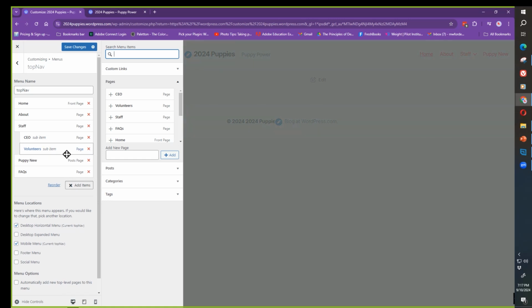With the four-headed arrow, you can modify and make submenus by just pulling the menu item over to the right a little bit. So you have the availability to make a single sub or a submenu. And if I look over here, I can actually see there's going to be a drop-down arrow underneath staff. And I'm going to pull FAQs after staff. So go ahead, make your menu, have a couple of sub items in your menu, and then go ahead and save your changes.